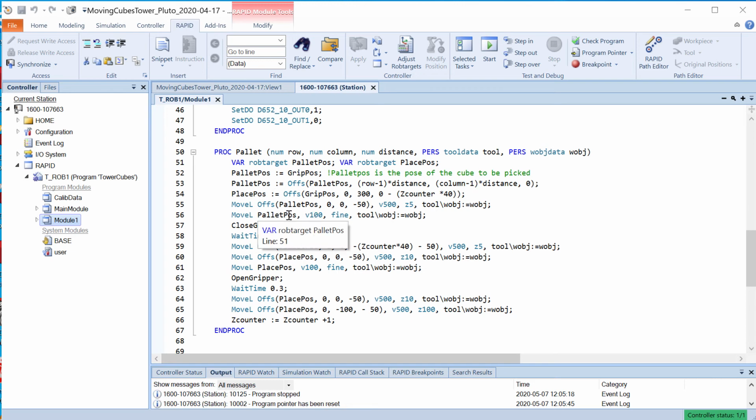Then we move to the pallet pose, fine position.